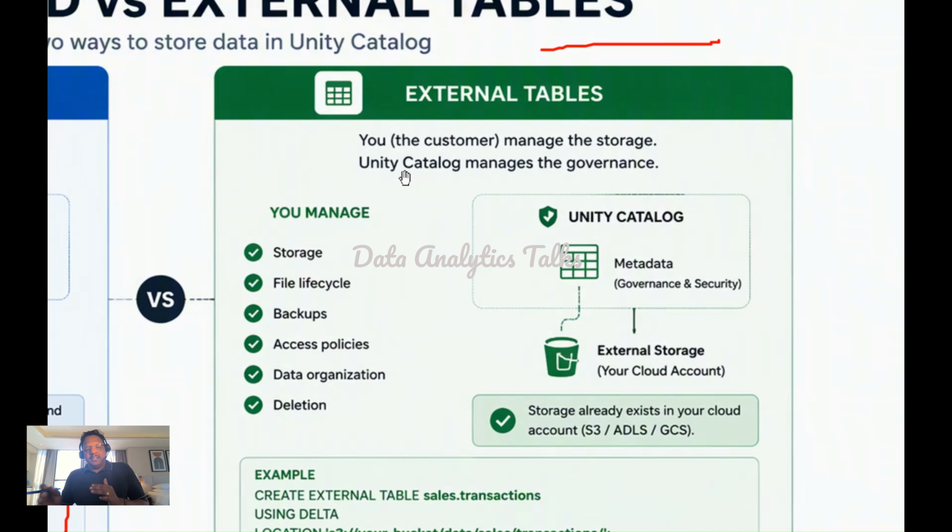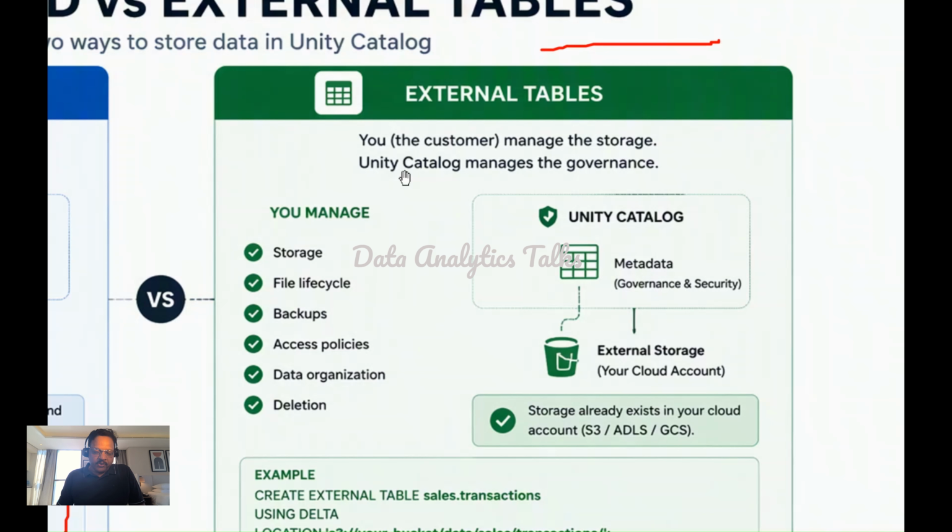Now with an external table, you manage the storage yourself. The data already exists in your cloud storage account. That account may be somewhere like Amazon, Azure, or Google. Unity Catalog still manages the governance, security, permissions, lineage, and auditing. However, the storage remains under your control.